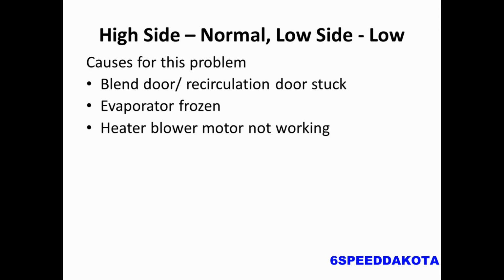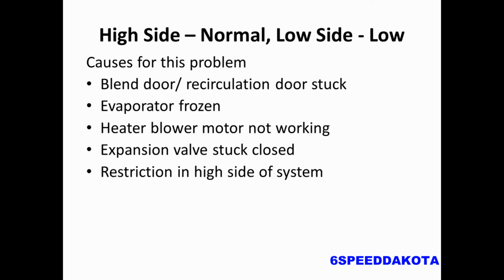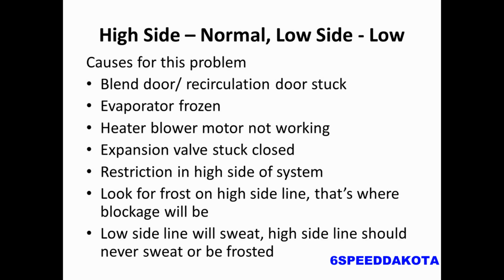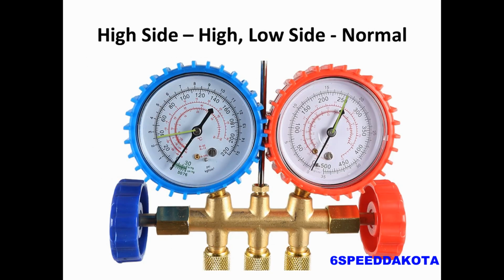The heater blower is very, very important because it actually heats the refrigerant up. So if it doesn't work and the AC is still running, it will quickly slug that compressor with liquid refrigerant. Our expansion valve could be stuck closed, or we could have a restriction in the high side of the system. So you can look for frost on the high side line, and that's usually where the blockage would be, right where the frost stops. Your low side line will sweat, but your high side line should never sweat or be frosted.